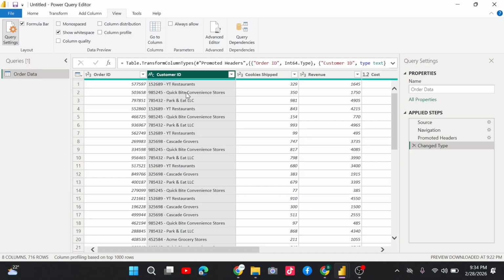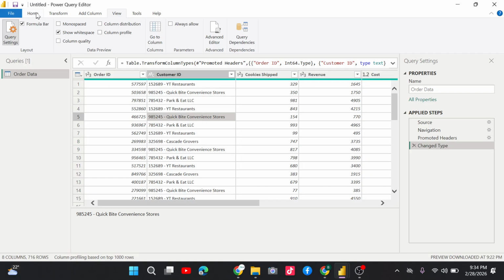To do that, this is the easiest thing to do. You can right click and then split column. It is here. Or you can go to home, choose a column, and then split column. You can click on it and then by delimiter.